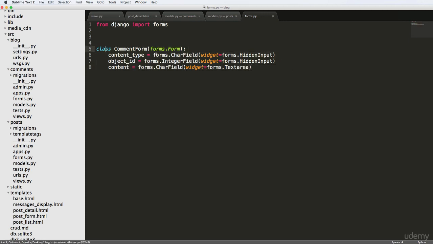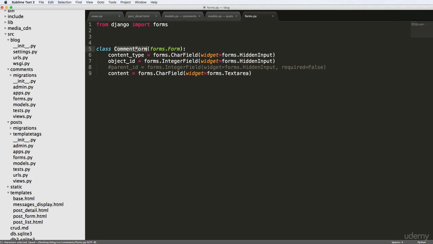Cool, so that's how I'm going to leave this form for now, but realistically we've got our content type, we've got our object ID, as well as our content. That is exactly what we want to see. And the last thing I am going to put in here, because we will come back to it, is going to be parent ID. And I'm going to say required equals to false. I actually don't want to make sure that the parent ID is in there, because this is going to be related to replies. But I'm going to leave it blank for now and actually comment it out, because we will come back to it. But something to start thinking about when we design forms, or when we design anything, is that we want to think several steps ahead about what we might need. So that's why I did that.